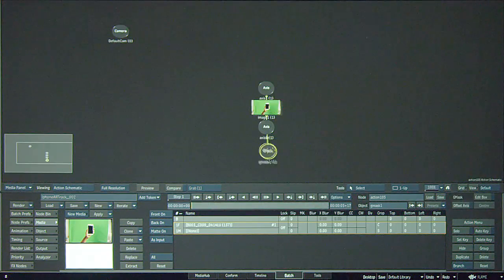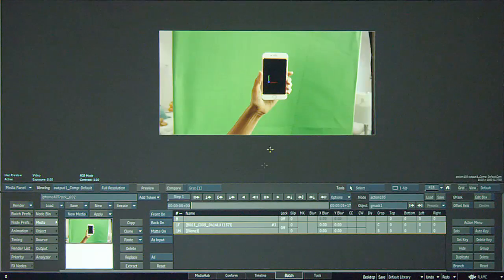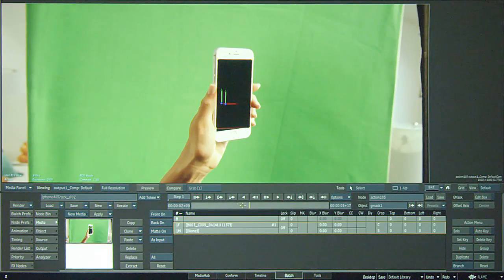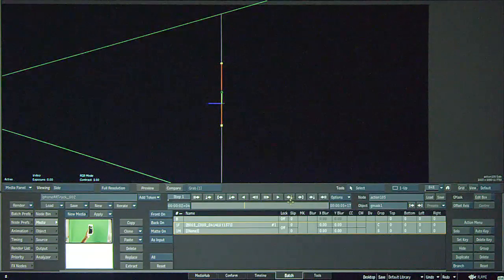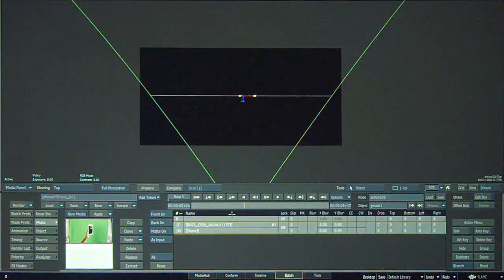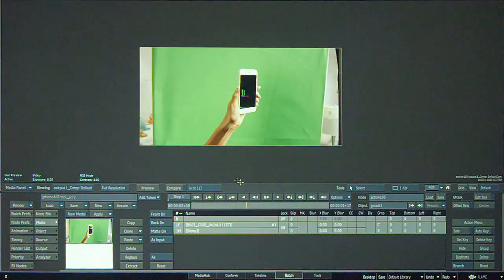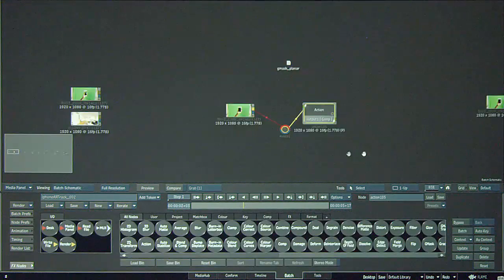So this is a G mask in action, and it's tracked on, not perfectly. But if you look at it from the side or from the top, that G mask is not changing in 3D space. It's just a 2D plane, even though it's called a planar track, right? So that's not going to work for what I want to do.